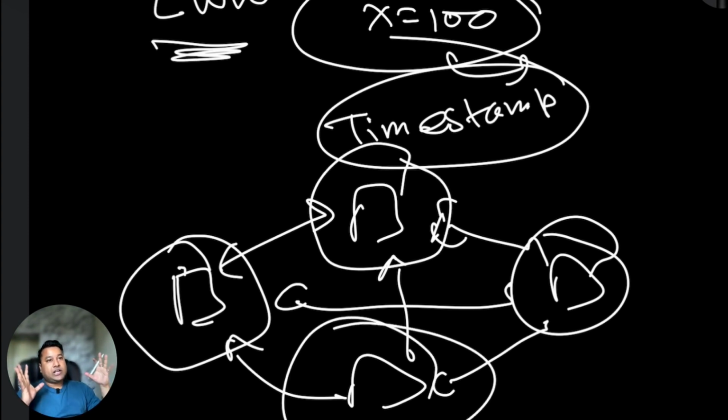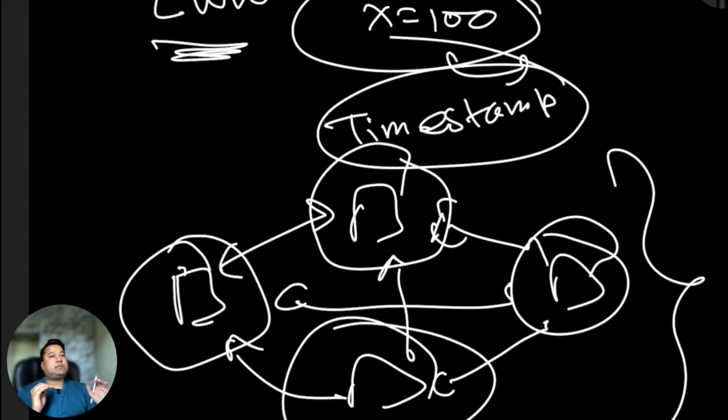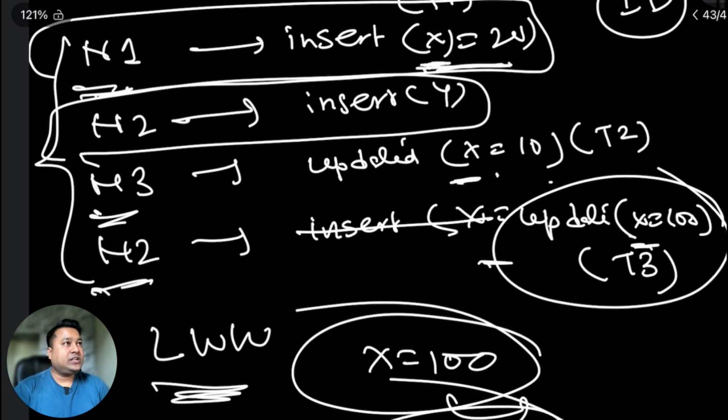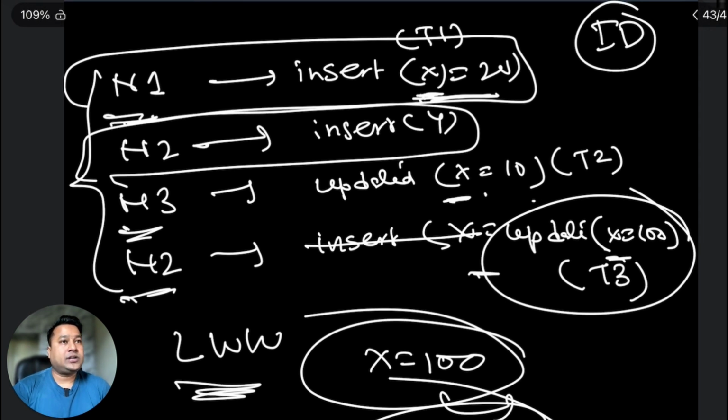You cannot assume that all the nodes across the network in a distributed system have the same timestamp. It's not possible. It could be possible, but most of the time it's not possible. You always have to assume that this is a fallacy. You will always have different timestamps in a distributed system. So this solution is not a 100% perfect solution. Again, that's a problem.